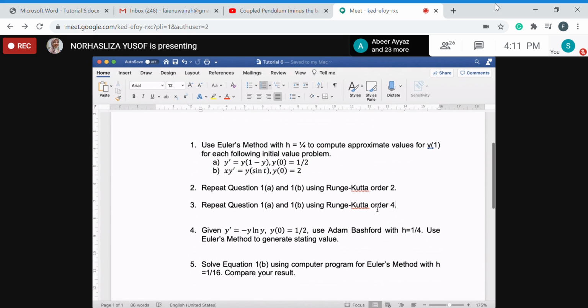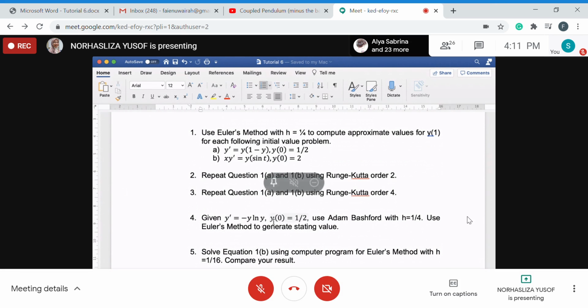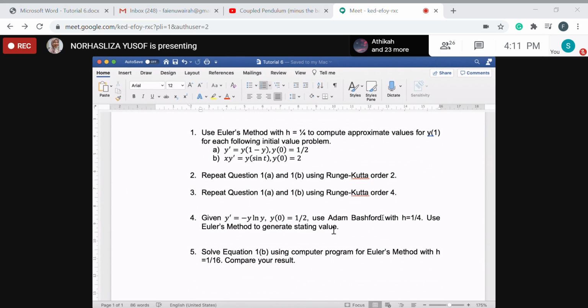Okay, after that, one thing that I haven't discussed in coding is the Adams-Bashforth method. This one I'm going to discuss next Monday. So how to solve this? First you are going to use the Adams-Bashforth method with a given h. Before you can use this, we are going to use Euler's method to generate the starting value, which is y_{i+1}. Have a look at how this Adams-Bashforth equation looks like, and then we are going to generate Euler's method first before we insert into this predictor-corrector method. Okay, so that is the fourth one.